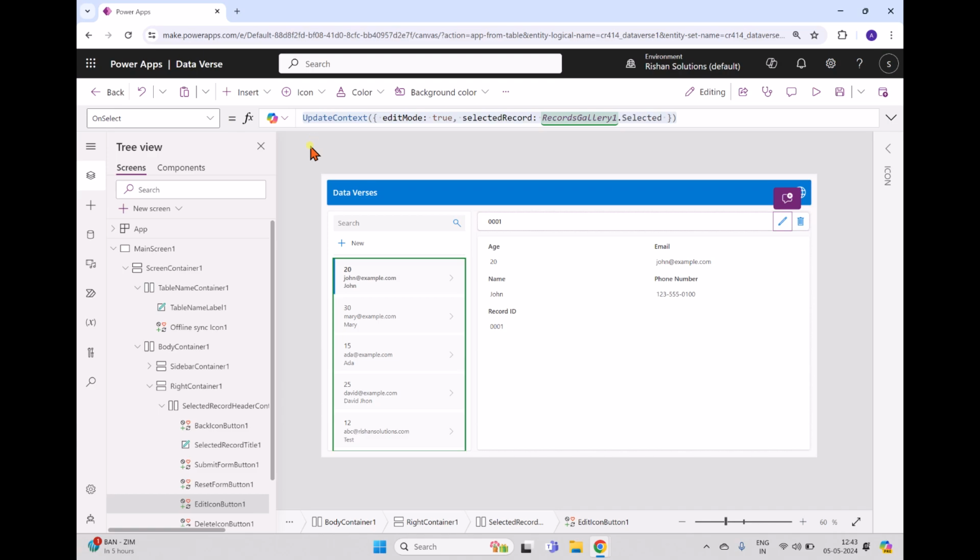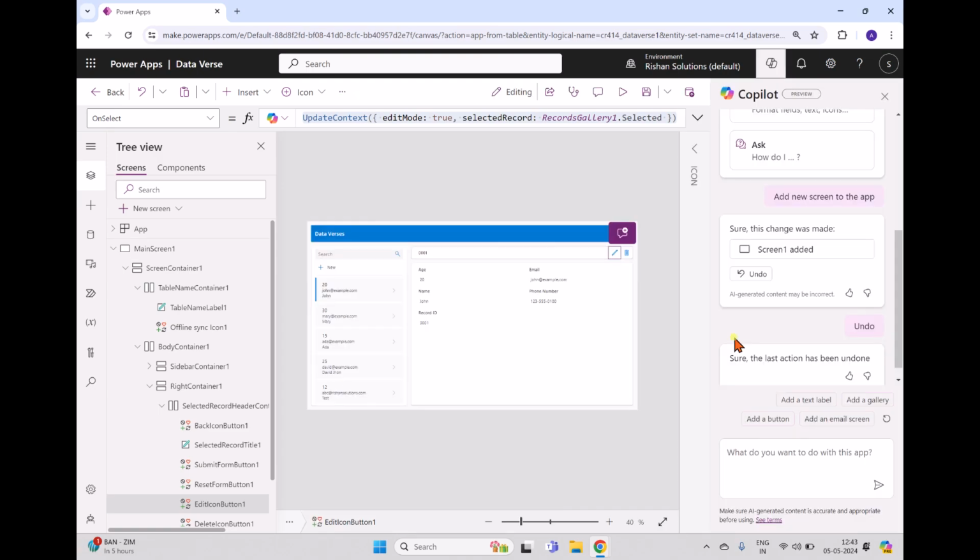And when you are already working on something, and you're trying to add something within that, if you select and go back to the Copilot, and provide the information to the Copilot, it will help you to add the functionality, or it will help you to add the controls into the app. So we'll discuss that, how it will help if you already developed, and if you want to define one formula, a big formula, that you are not going to understand and write, how the Copilot will help you to write the formulas.